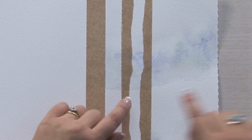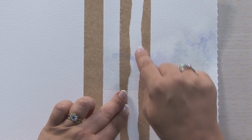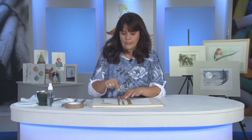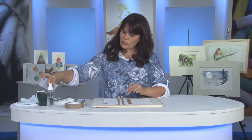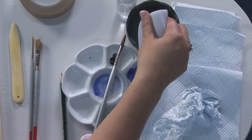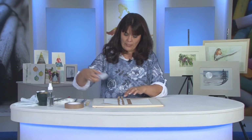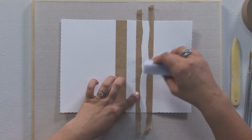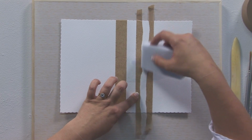Now, as you can see, some of my background is now visible where the trunk of my tree is going to be, and that might get in the way of my paint. So to stop that happening, I'm going to take it out with a magic sponge. So I'm going to dip the magic sponge into the water, just the corner of it. Don't want to make it too wet, it just needs to be damp. And I'm going to use the magic sponge just to take out that element of colour. And because I've used nice pale colours, it lifts off really easily.